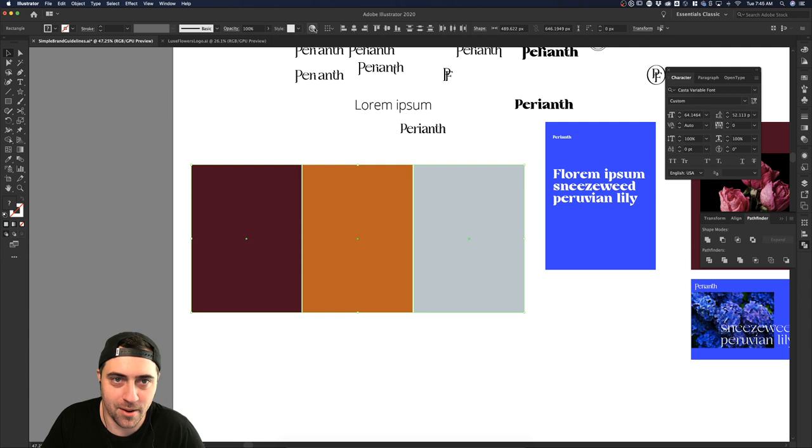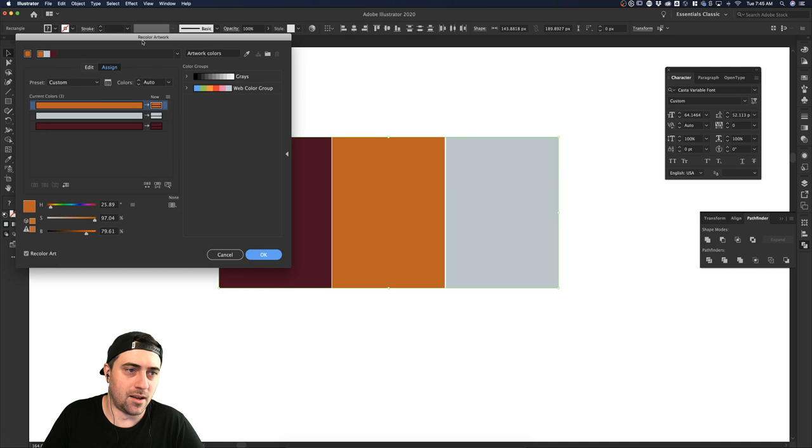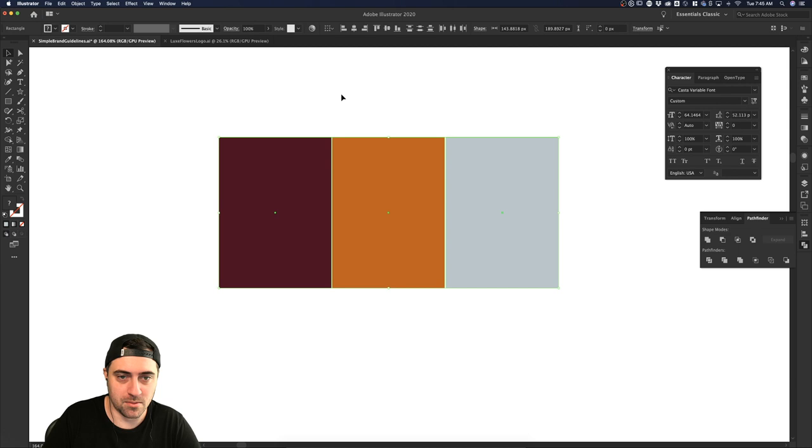All right, so what we're gonna do is we're gonna go up to here. Once we selected these three color palettes, we can actually just make it a little bit smaller. Maybe that'll help with the rendering. All right, so we're gonna click the Edit Color Wheel or Recolor Artwork tab. And we can actually individually edit each one if we want, which probably not gonna do right now from the start. So what we can do is recolor artwork.